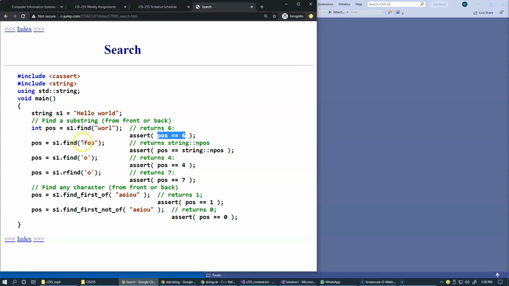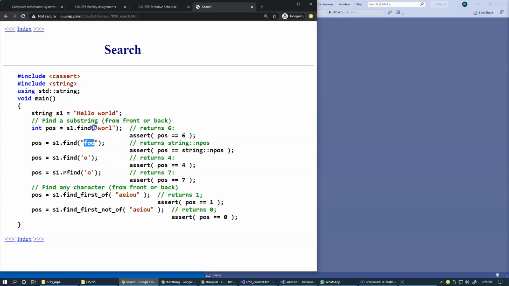If we'd like to find something that cannot be found here, here's an example where we're returning a non-existing position constant, which is defined by the string class, and you can check against this. Okay, so here we're actually expecting this npos to be returned by an attempt to find something that is not contained in our string.